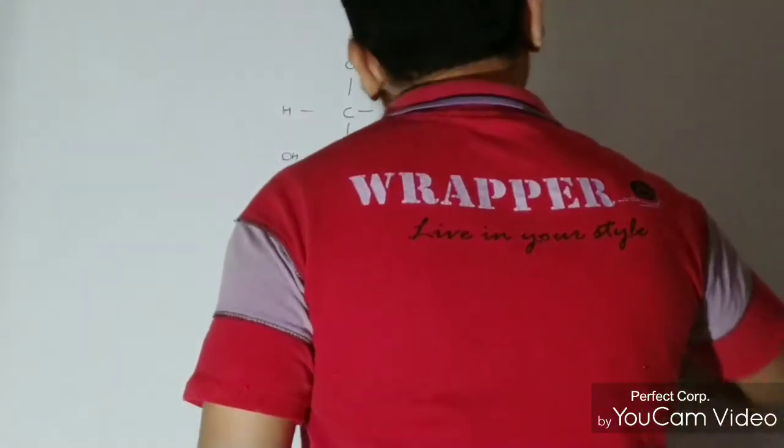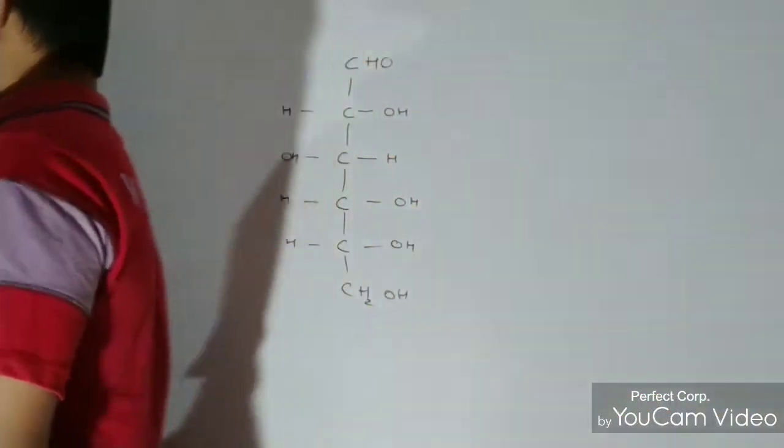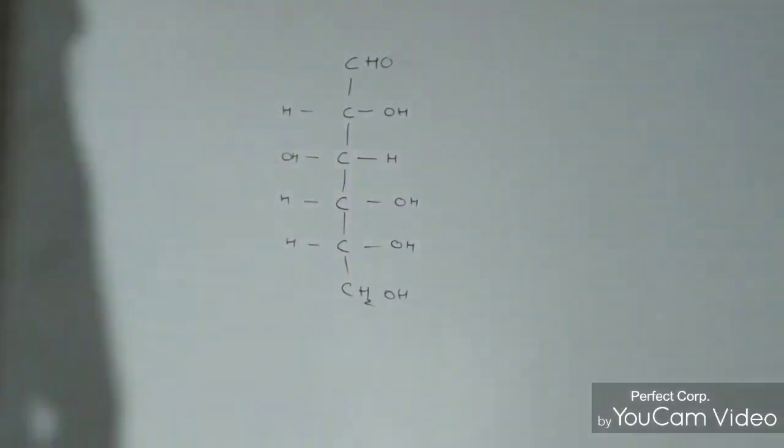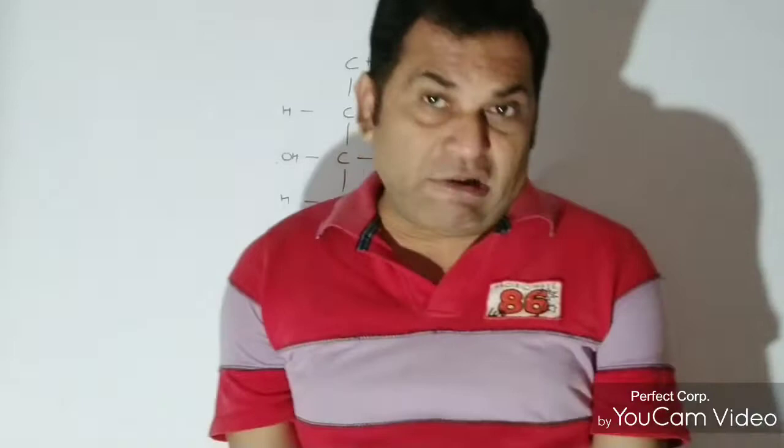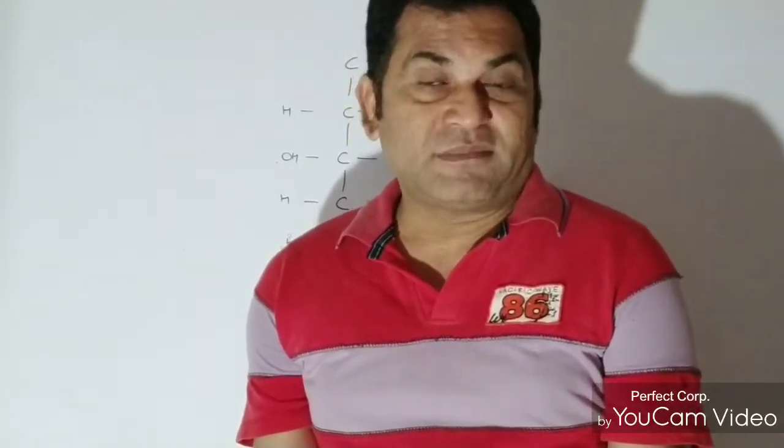If we represent glucose as a cyclic structure, then straightaway yesterday's calculation, that when glucose reacts with hydrogen iodide it gives n-hexane, which shows glucose has a linear structure, is abolished. So now what to do? That's why scientists made one trick.